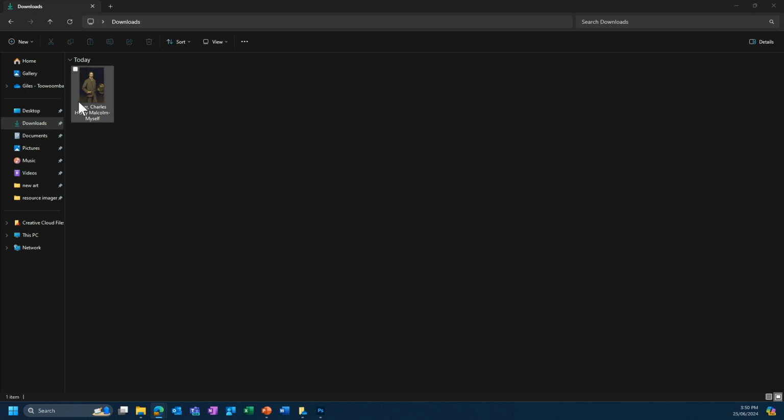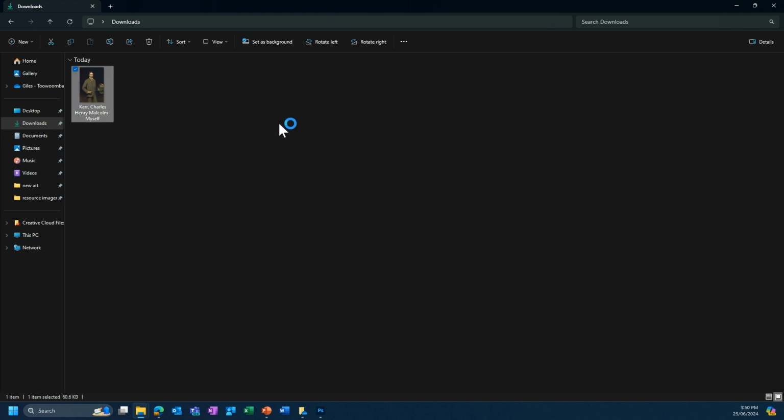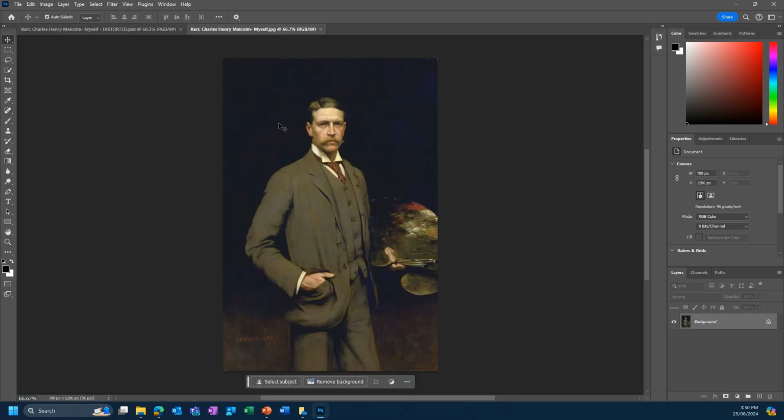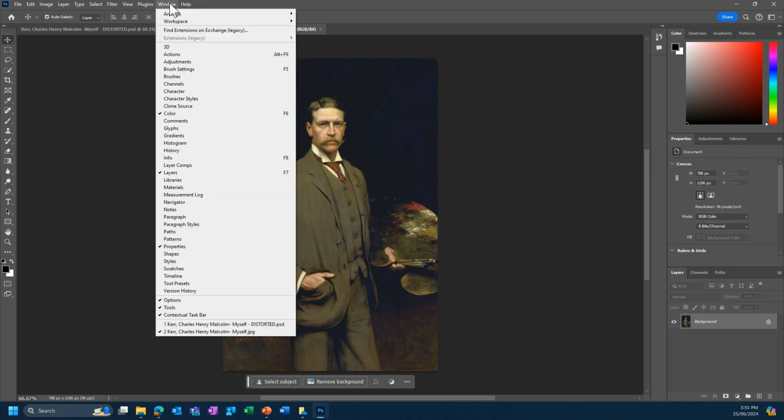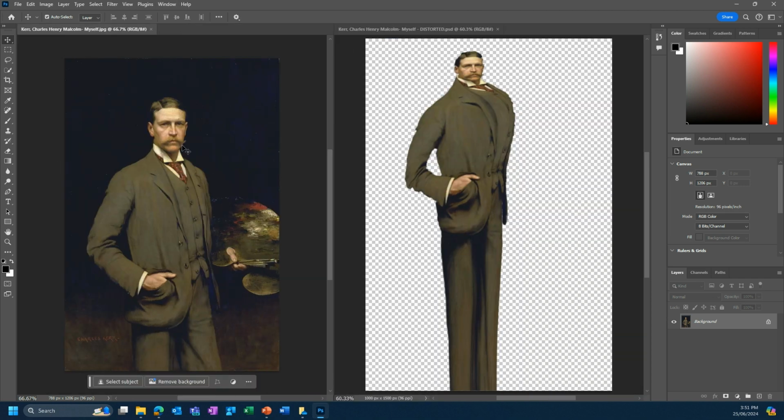To begin, there's lots of ways of opening the image, but if you have Photoshop enabled, right-click, Open With. You should be able to choose Photoshop from another app or from your menu. And then you'll have an image like this. We're going to distort this figure. I'm going to show you a comparison. So I'm going to try and make this figure become this figure.